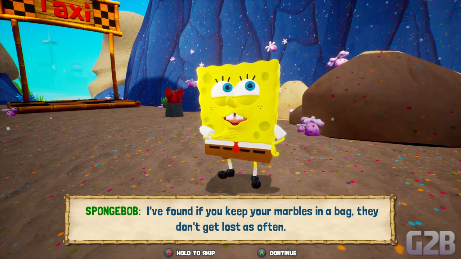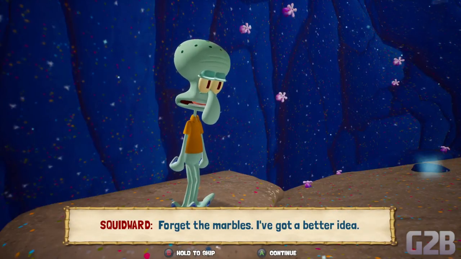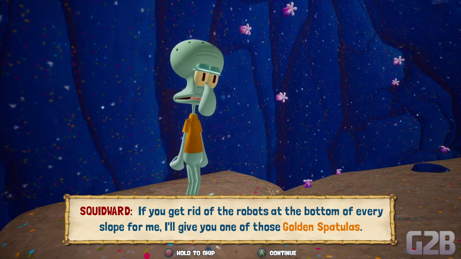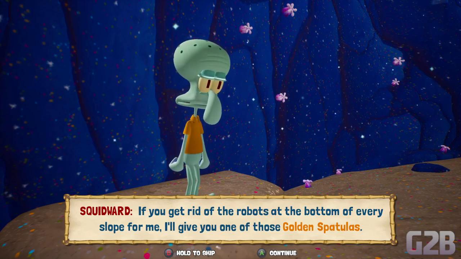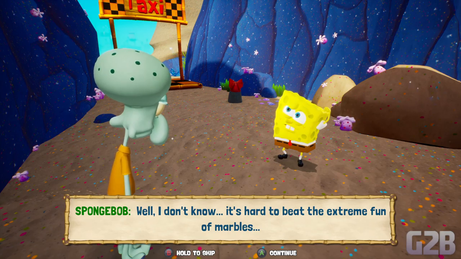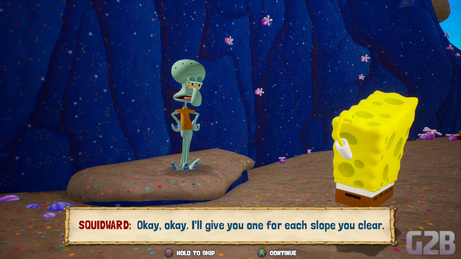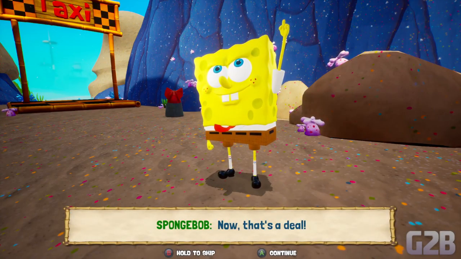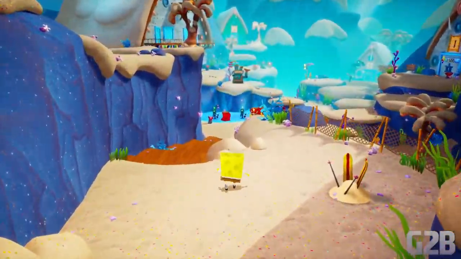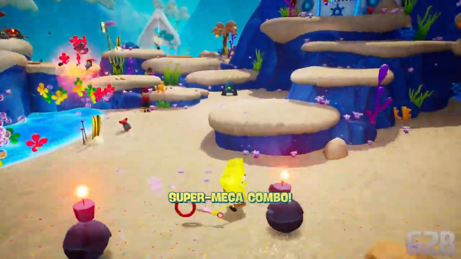Listen, SpongeBob, you've got to help me. I'm going to lose my marbles if I don't get some relaxation. I found if you keep your marbles in a bag, they don't get lost as often. In fact, I've got mine right here. It's embroidered with this lovely... Forget the marbles! I've got a better idea. If you get rid of the robots at the bottom of every slope for me, I'll give you one of those golden spatulas. Well, I don't know. It's hard to beat the extreme fun of marbles. Okay, I'll give you one for each slope you clear. Now that's a deal!